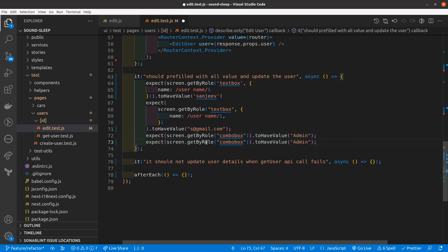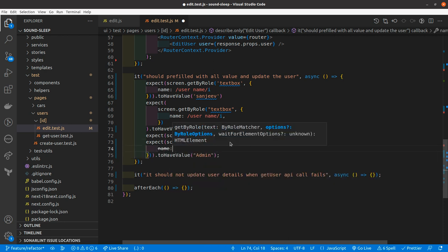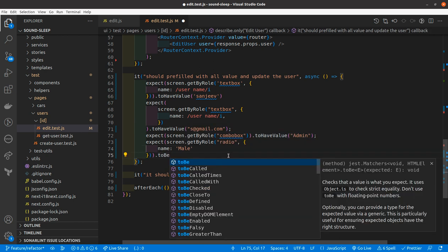For the radio button, getByRole, this one will be radio whose name is male, that to be checked.